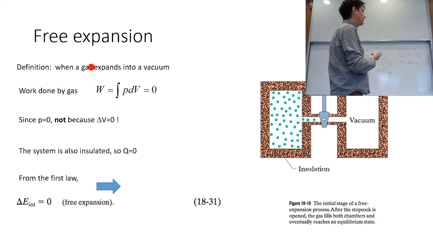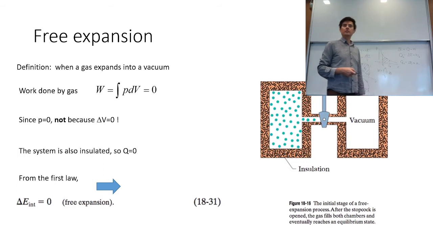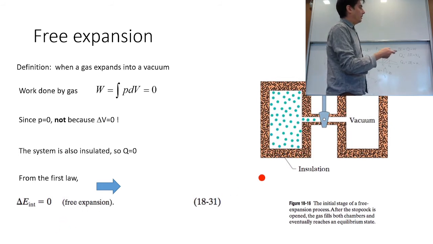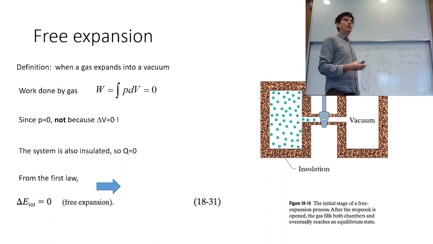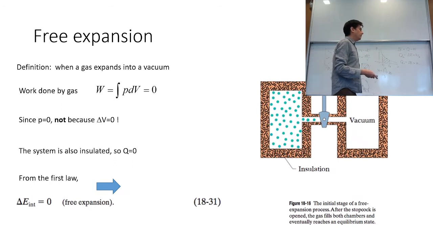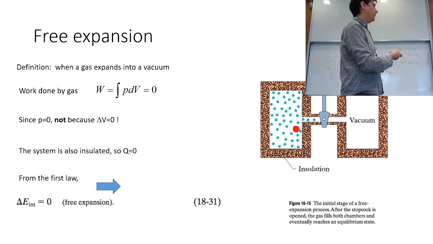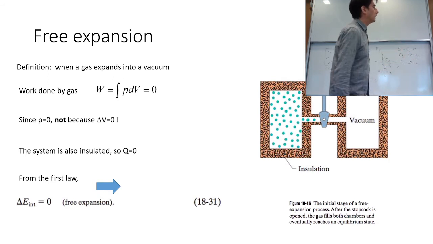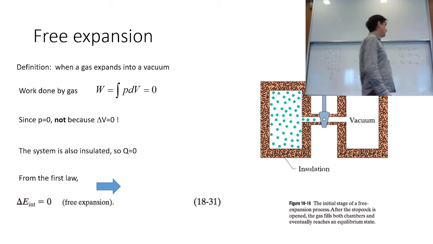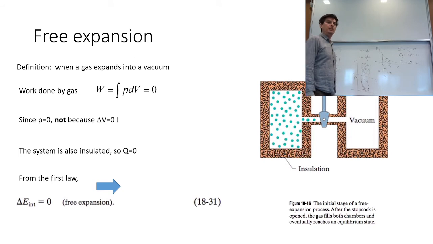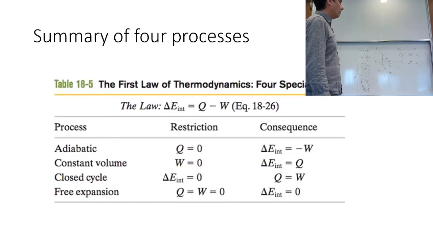So Q is zero, work done is zero, so then it must mean that the internal energy change is zero. It's not so obvious, but in this example, when you have this gas that expands into a vacuum, the internal energy of the gas doesn't really change in that process. Intuitively, it feels like the energy should change, but if you work out that there's no heat going into it, and also it does no work, then the energy of these atoms basically doesn't change. Okay, so that's an example where the heat, the work, and the internal energy are all zero.